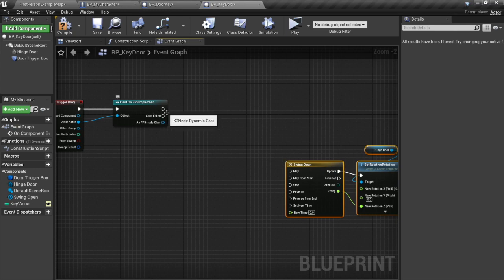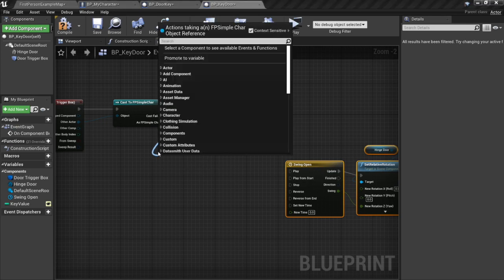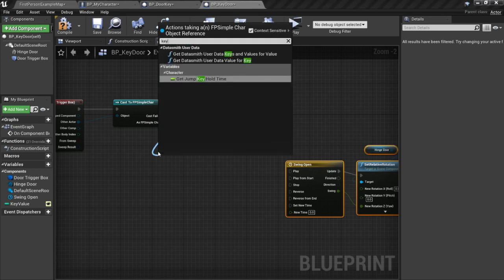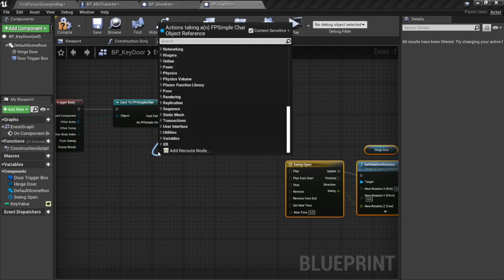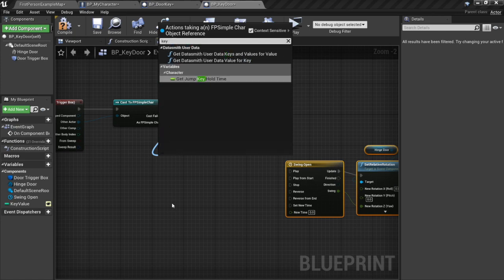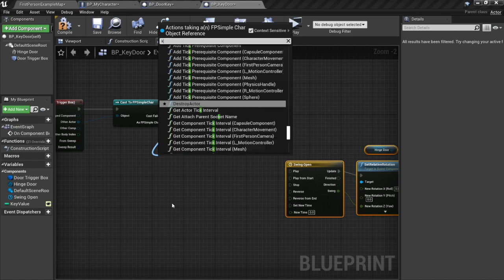Okay, so just like before, where we cast to our character and we inserted something into the array on the character, now we're going to pull something out of that character. So what we're going to do after the cast is we're going to pull the key list. We're going to check that array. Same thing. Actually, you know what? I'm crazy here. As we pull that off, we're going to need key list.